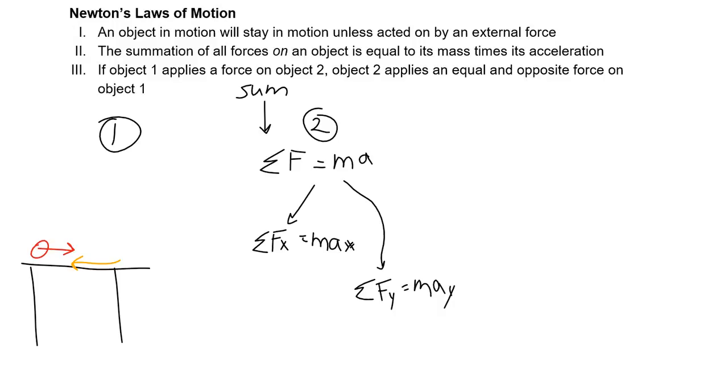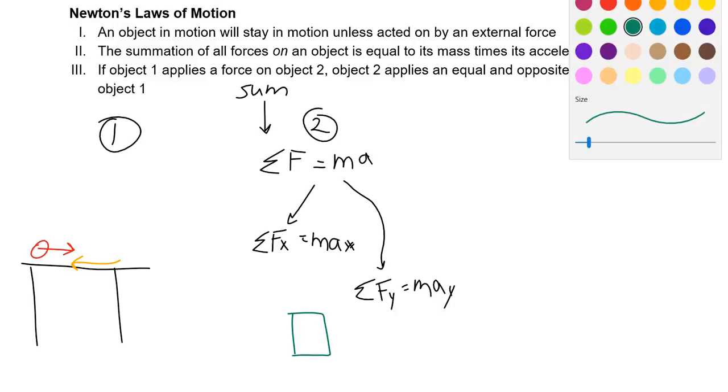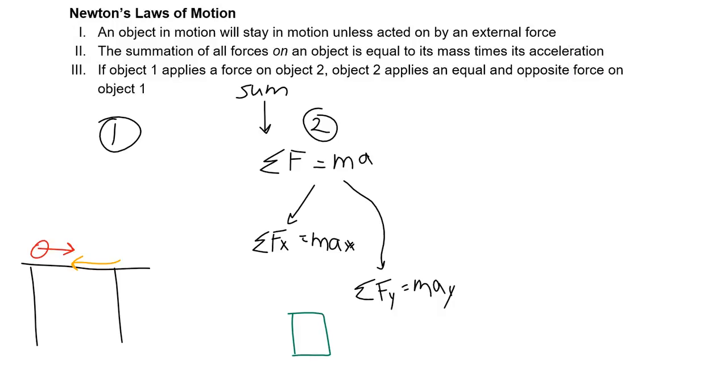So sigma Fy, the sum of all the forces in the y direction, equals m times the acceleration in the y direction. For example, if we have a box or any object, and it's pushed on one side with 10 newtons, and it's pushed in the opposite direction with 10 newtons, you can imagine that if this is the x direction, these two 10 newton forces will cancel out. So we get 0 is equal to the sum of these forces, which is 0, is equal to mass times acceleration. Solving for acceleration, we see that the acceleration in the x direction will be 0.